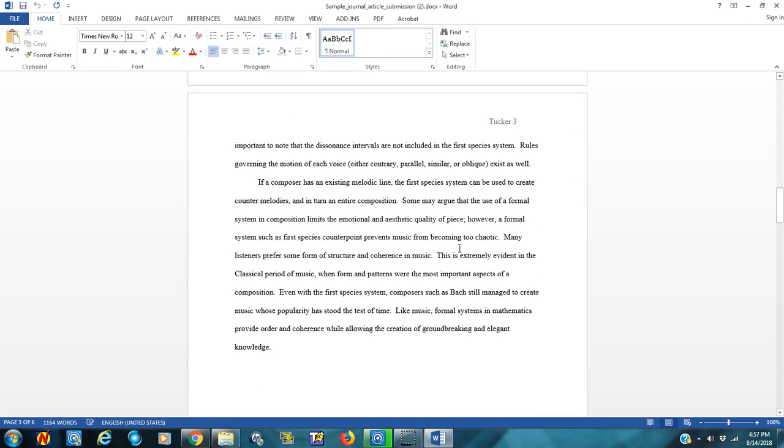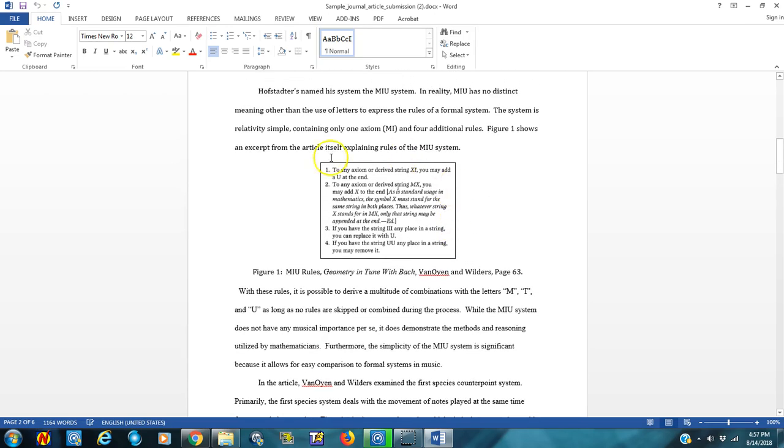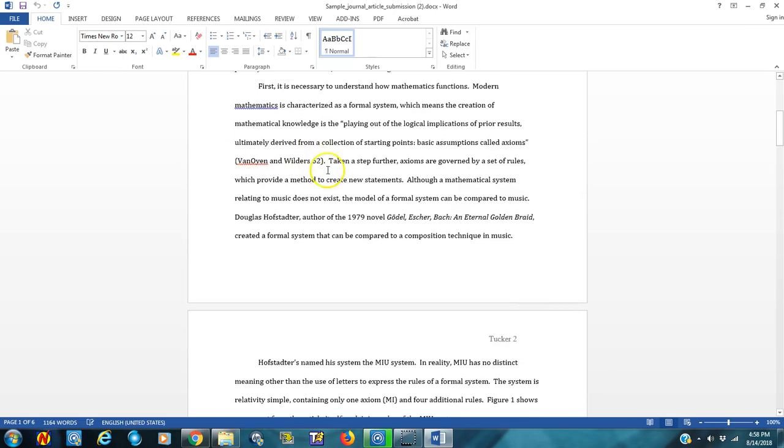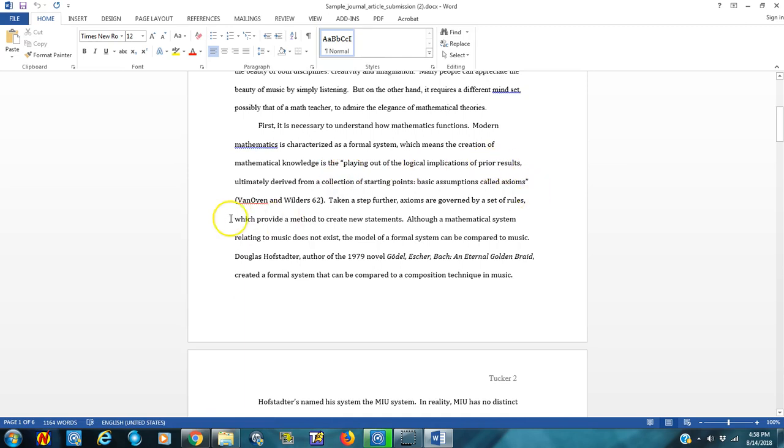Okay, so he's not trying to skimp or anything like that. If you have a figure, then you need to cite it. So he put the full citation here. You are allowed to put figure 1, the title, and just in parentheses put the author and the page number. He gave a full citation there. Here you can see he's got a quote, and after the quote he's got, in parentheses, the author and the page number, close parentheses, and the period.